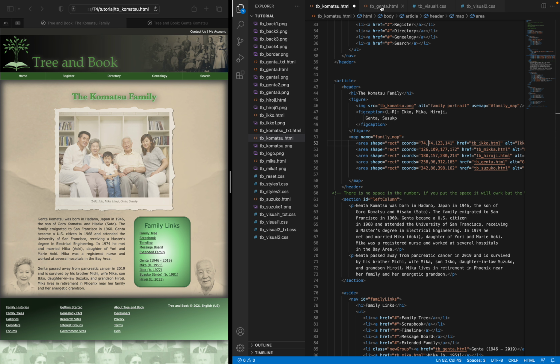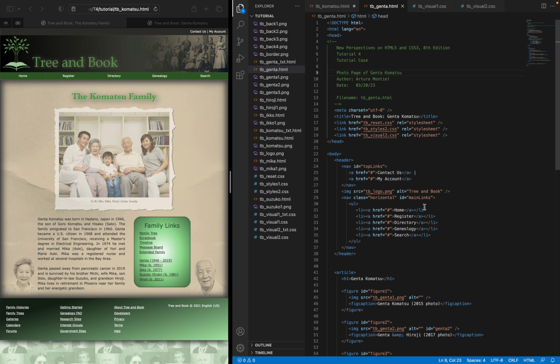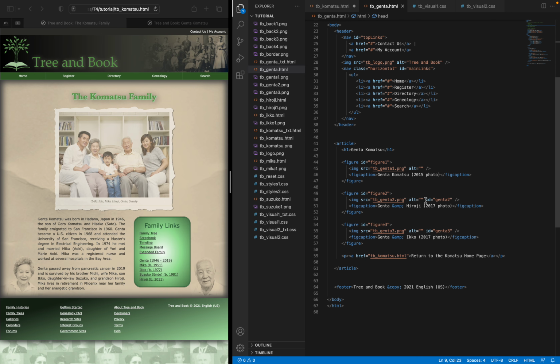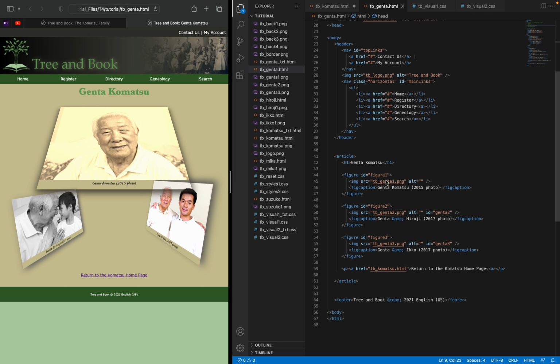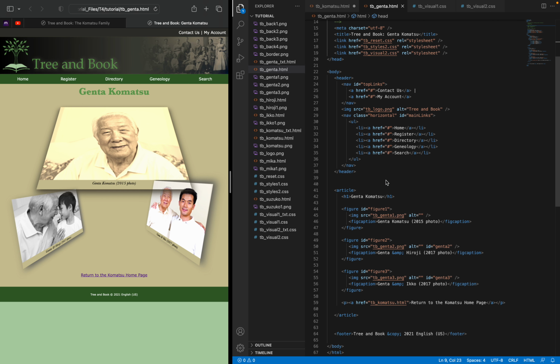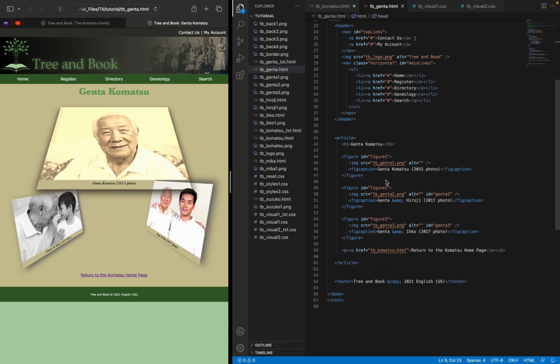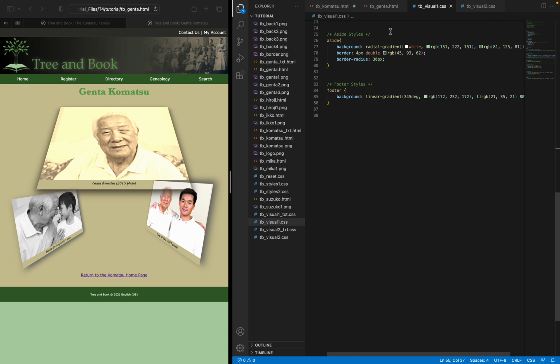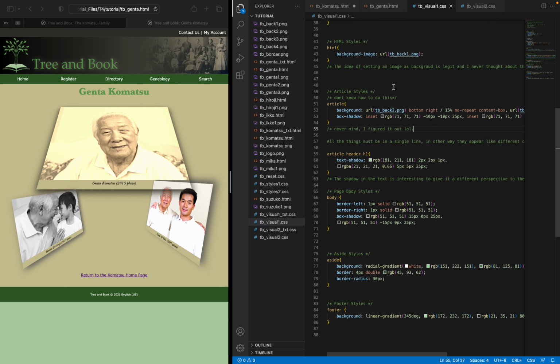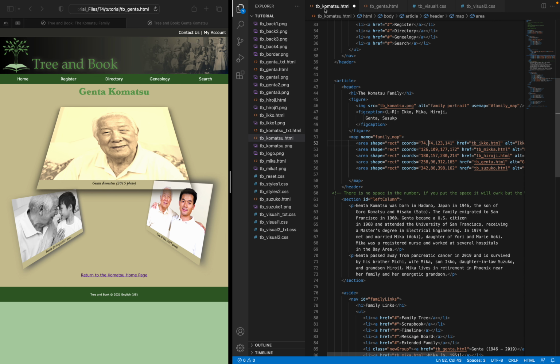Now here we have the other HTML assignment, which is here. Okay, this is not anything that crazy. He just asks us to link these things so we can edit it and give some sort of style to this. But let me start with this part. This one is the visual one, that is the one that affects Komatsu.